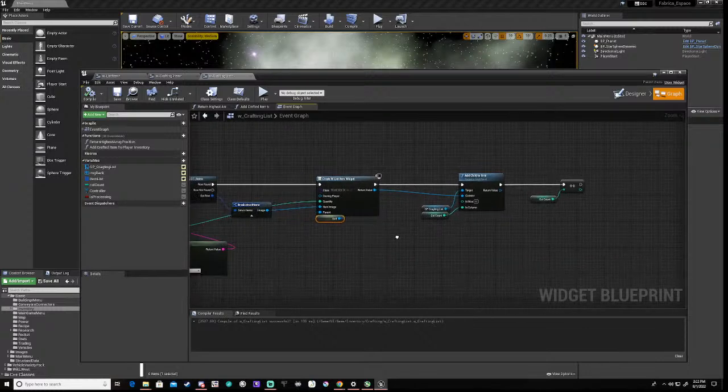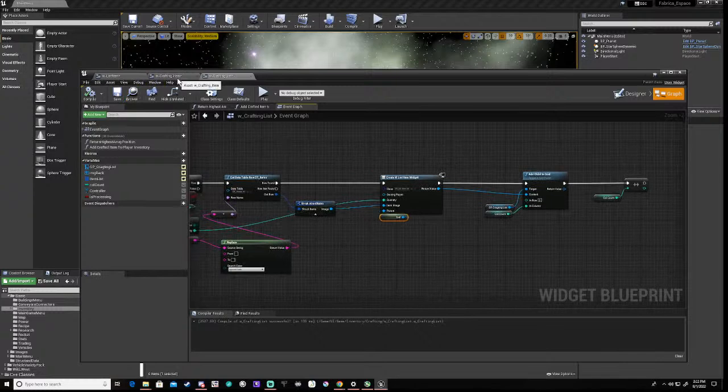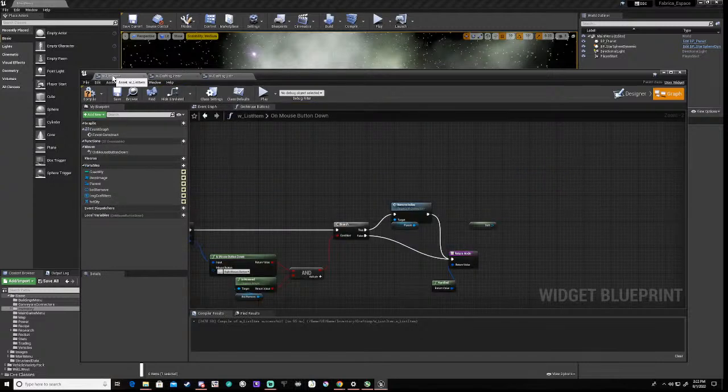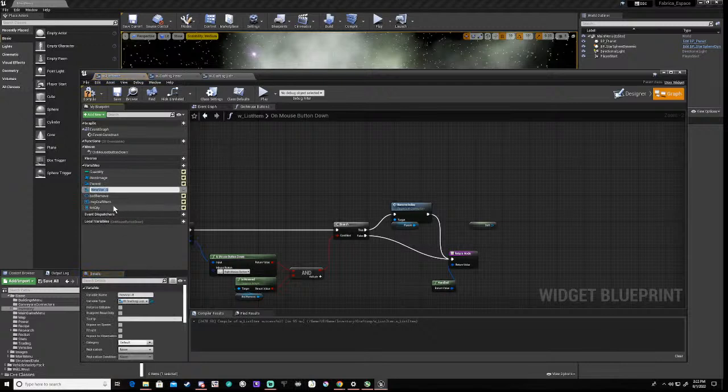Now, I think what we're going to have to do here is give this the column as well. So what I'm going to do is say column index.